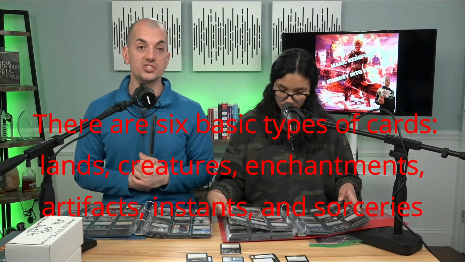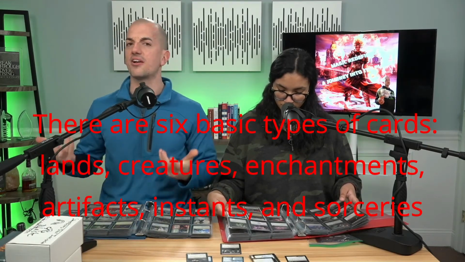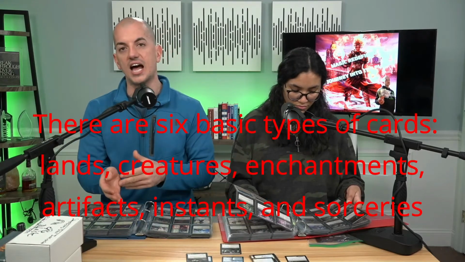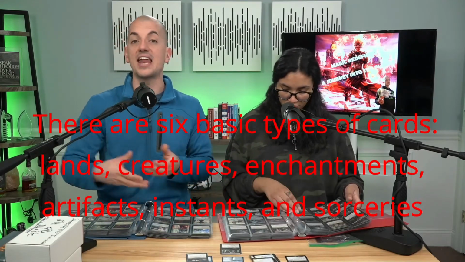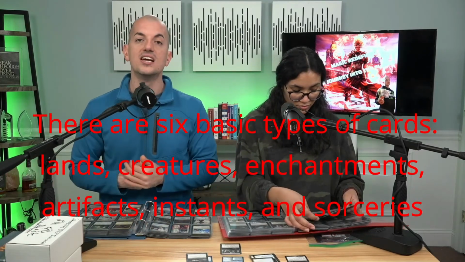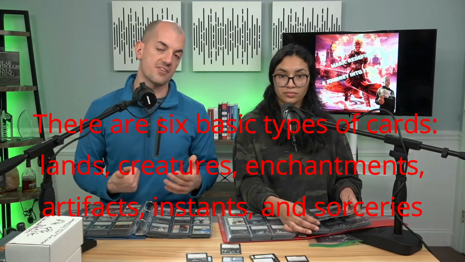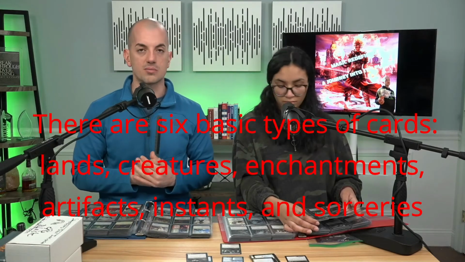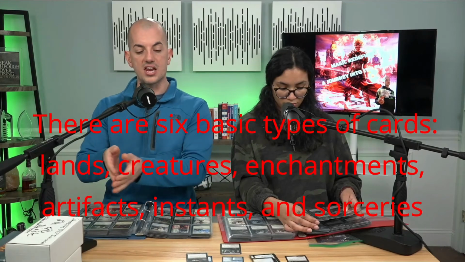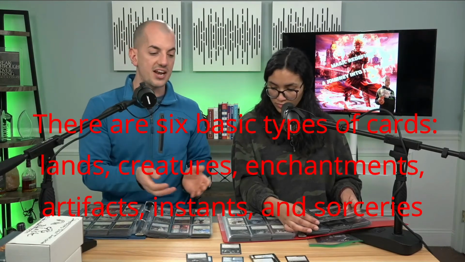Enchantments control the battlefield, basically. They're not directly in front of you. They're off to the side, but they have static abilities that will affect the gameplay. The same goes for artifacts. Artifacts tend to be colorless, some are not, but they do things to help you as a player, yet again off to the side, and they're static over the course of the game.